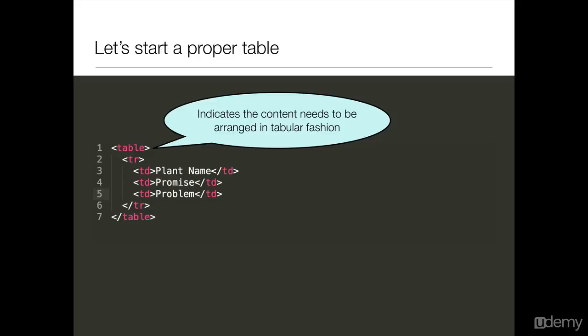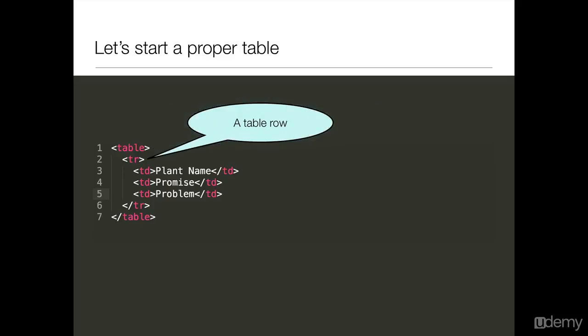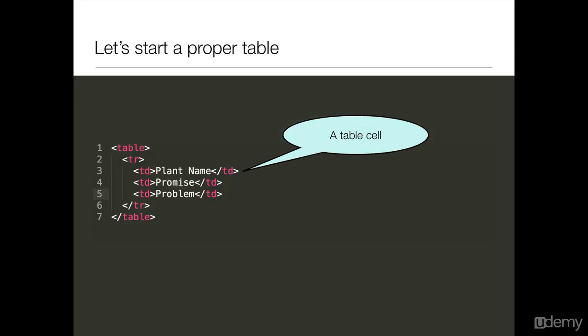So that's the top level, the root element of a table, and then below that we've got a table row. And in this particular case, we're just going to give names to the columns, but I'm not distinguishing that row in any way at this stage. I'll do that later on. So this is a generic table row, and within that we've got table cells. And again, to emphasize, the table cells contain content. That's the raw data that needs to be structured in the table.